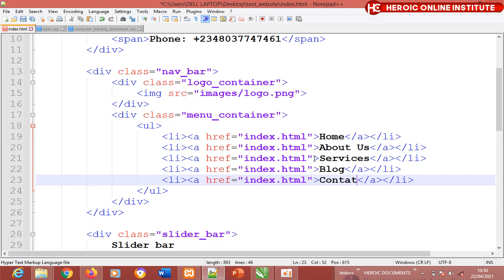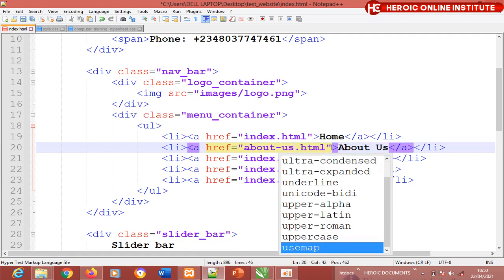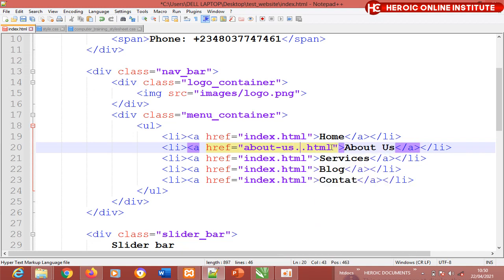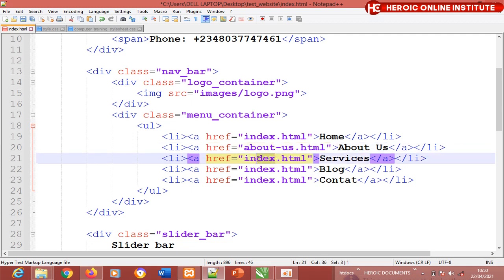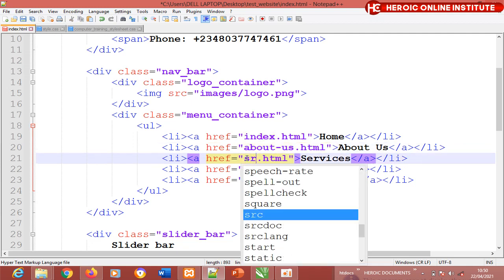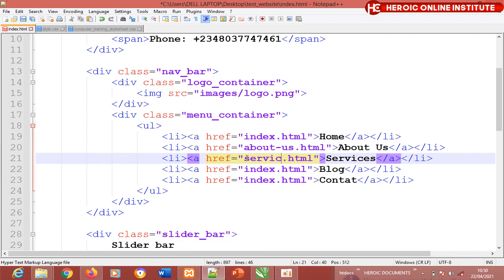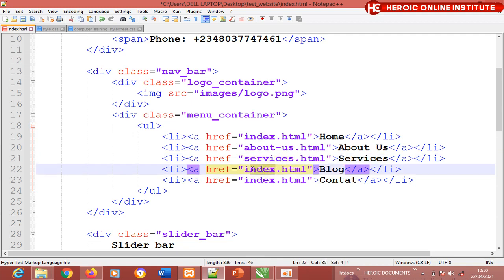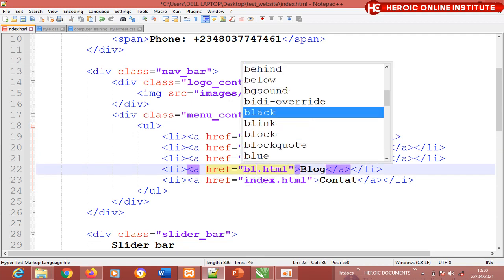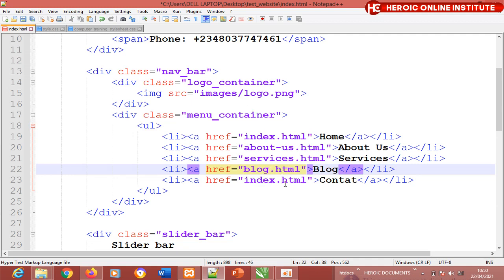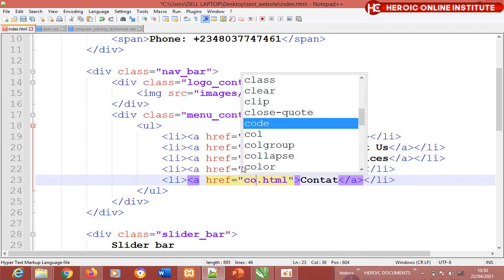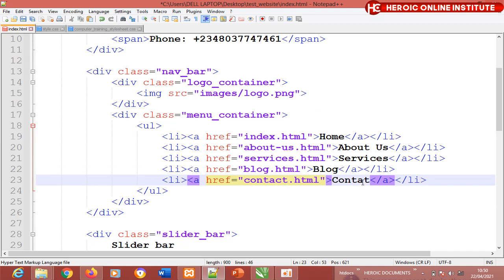Even though we're not going to create all these pages here, let me change the links quickly so that whenever you create them, they will match: about-us.html, services.html, blog.html, then contact. Let me correct this one.